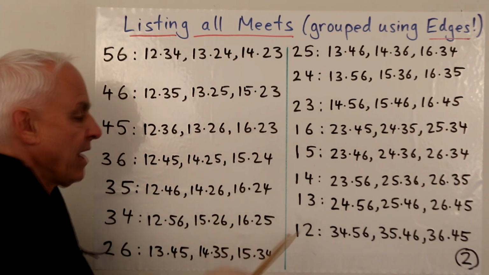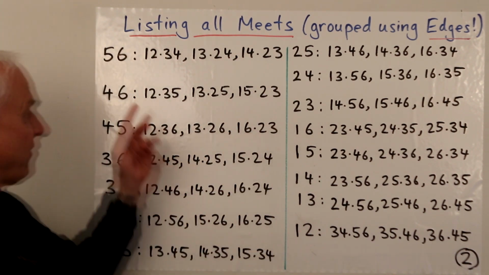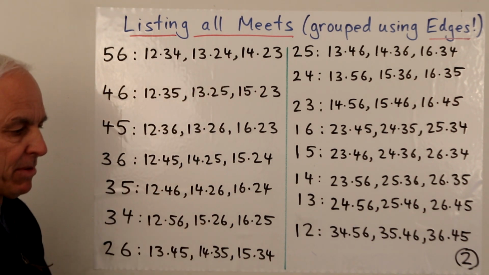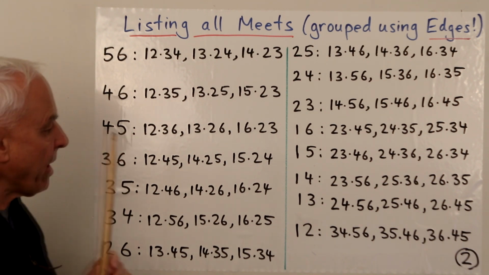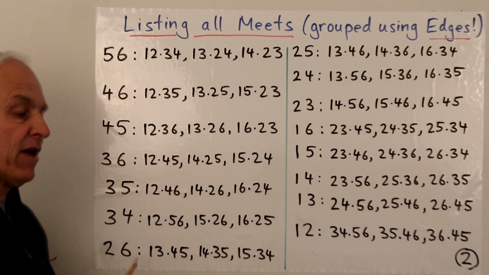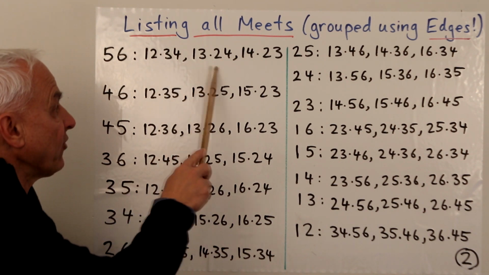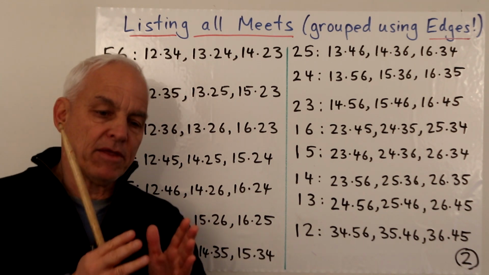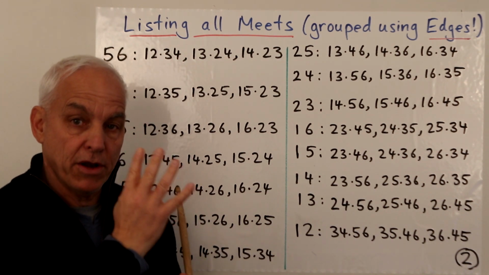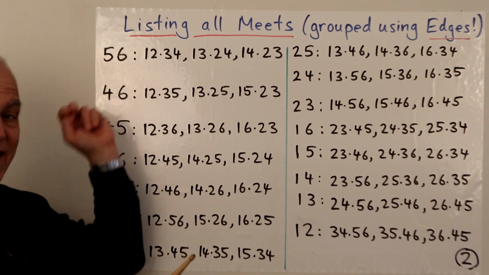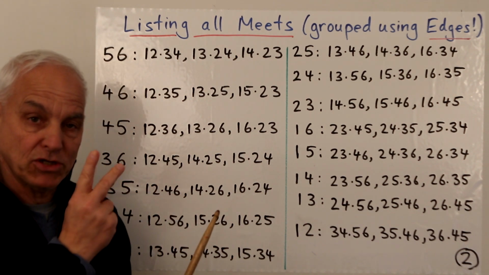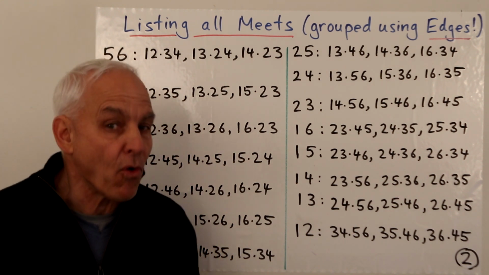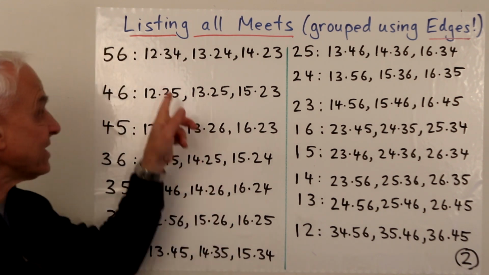So we're going to do that by listing the edges, and I'm going to reverse the order of the edges, starting with 5, 6, because that means that I end up listing the actual meets in maybe a more natural way. So what am I doing here? Associated to the edge 5, 6, I have 3 different meets. What are they? They are simply the meets involving the 4 nodes which do not appear in the edge 5, 6. In other words, the nodes 1, 2, 3, 4. Now, how many meets can we create from those 4 nodes? Well, there's exactly 3 of them.